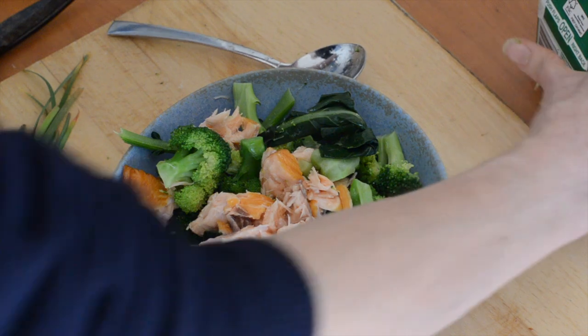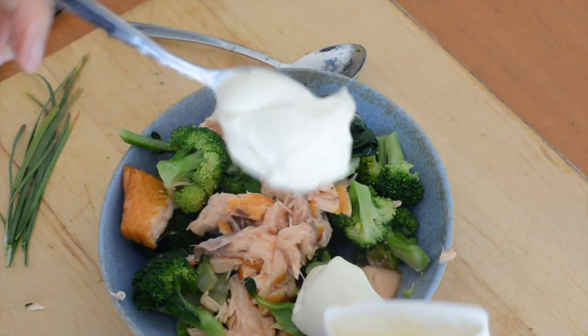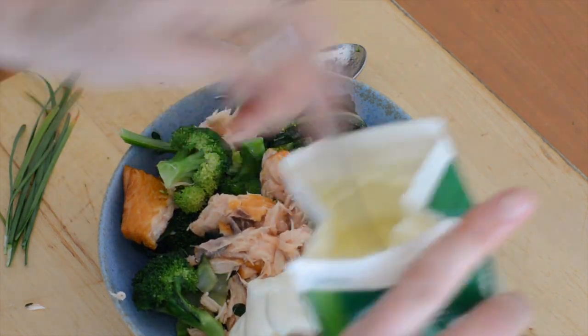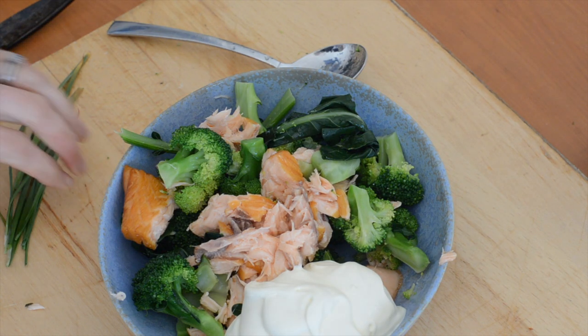And then I'm just going to put a big dollop, probably about 3 or 4 tablespoons, of sour cream on the side. I like a lot of sour cream with this, but you can always tone it down if you want something more civilized. And then I'm just going to finish it off with some chives.